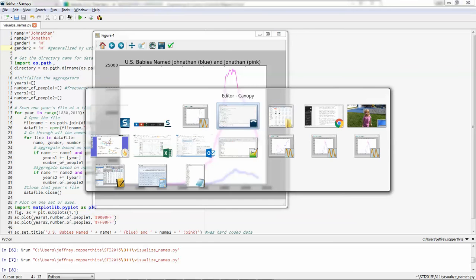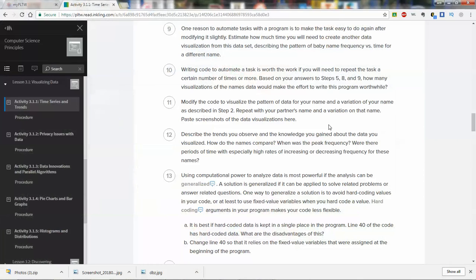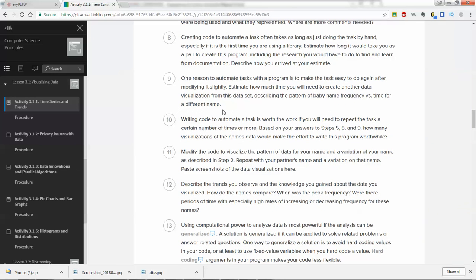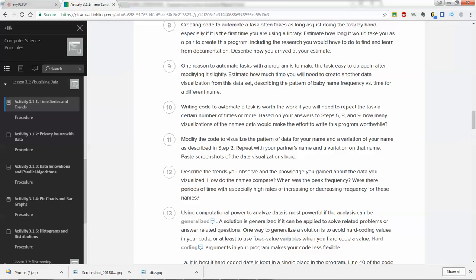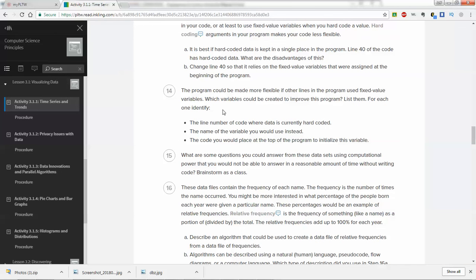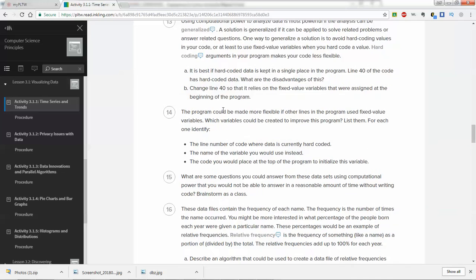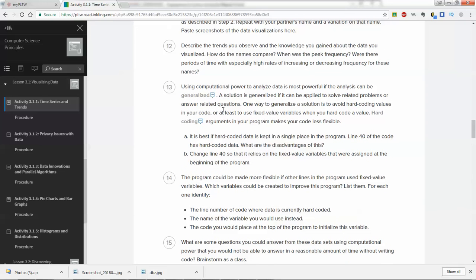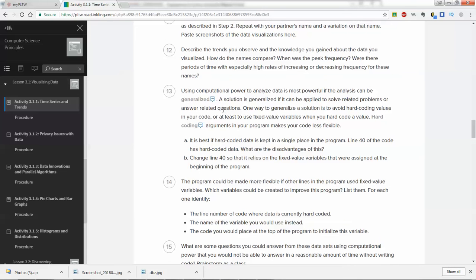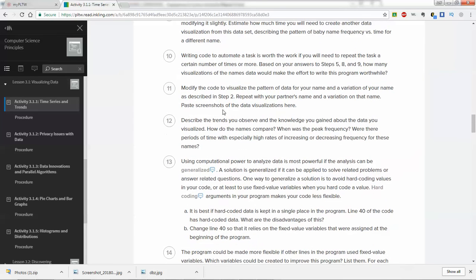And that's what you're going to be doing in number 13. The other thing you're going to want to look at is what you're doing with the time that you're saving. Once you have a generalized solution, something you can use over and over, rinse and repeat as I like to say, it's much easier to answer the questions you're trying to answer. So in this section, you're going to be making the changes to that code and making sure you're including plots of both your name and a variation. If you're working with a partner, you would also use your partner's information. Hopefully that will help you out with this Python portion.